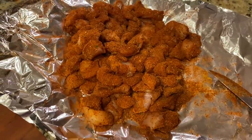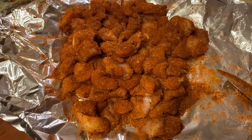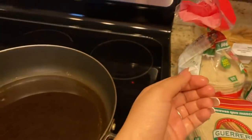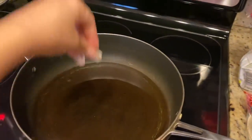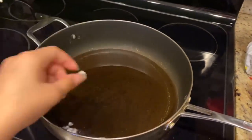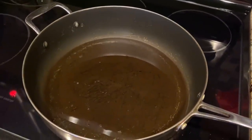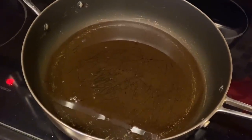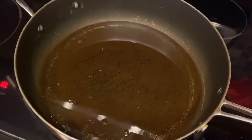Okay, so I mixed all the seasonings together inside the chicken all throughout. So it looks like this. I check to see if my oil is hot with water. It's not hot yet, so I'm gonna wait till it gets hot and then I'm gonna add in the chicken, or it is hot. You see how it starts sizzling when you add the water? So that's how you know your oil is ready to add your chicken in.